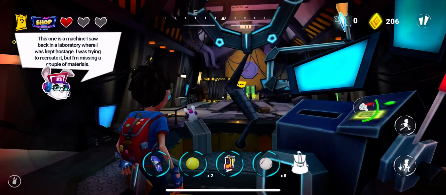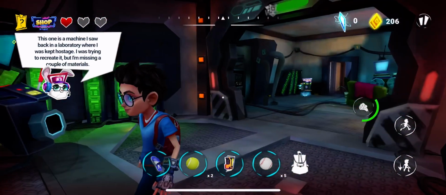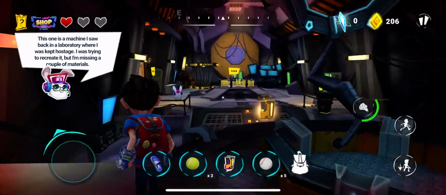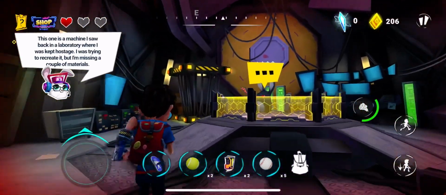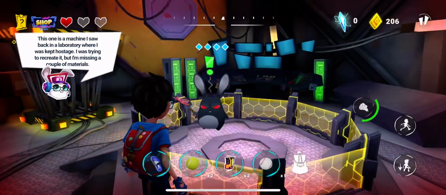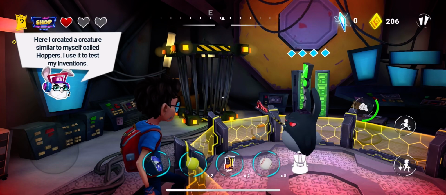This one is a machine I saw back in a laboratory where I was kept hostage. I was trying to recreate it, but I'm missing a couple of materials. Here I created a creature similar to myself called Hoppers. I use it to test my inventions.